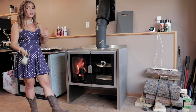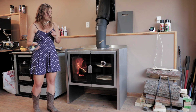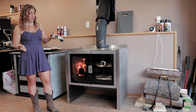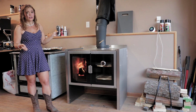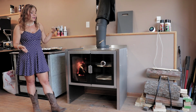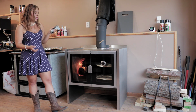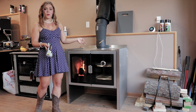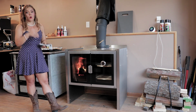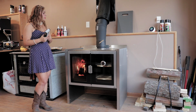So if you're an avid baker and your temperatures really matter, maybe you're baking souffles or something, definitely get one of these digital thermometers. You can pick them up for like $20 at your hardware store, Ace, Lowe's, Home Depot, anyone sells them. Super handy to have, especially if you are new to wood cooking and wood baking. You can also get an internal thermometer that you stick on the internal area of the oven, which will give you a more accurate reading. So definitely keep that in mind.